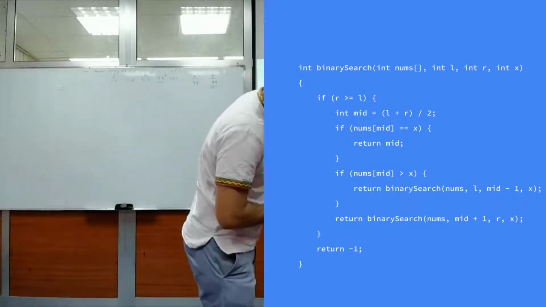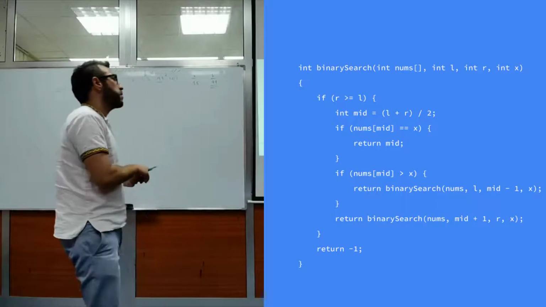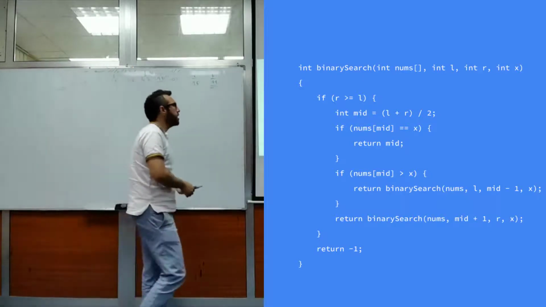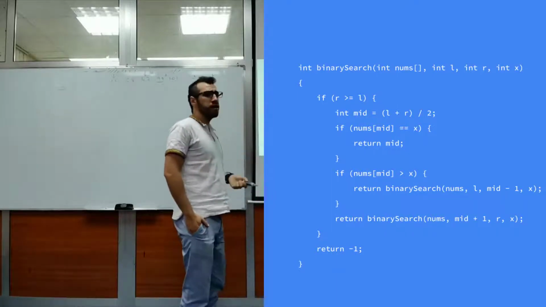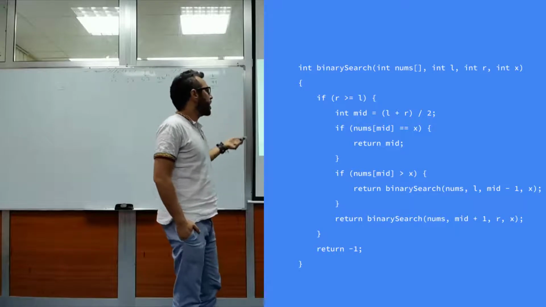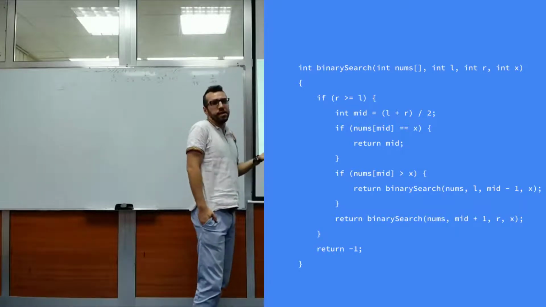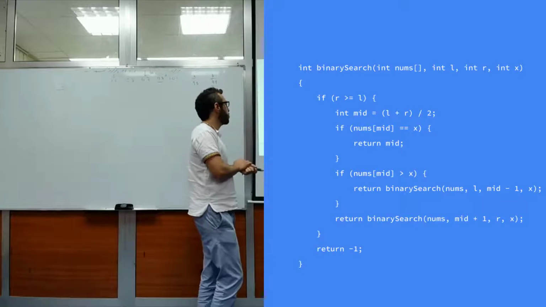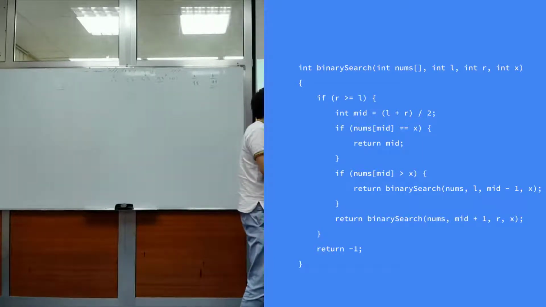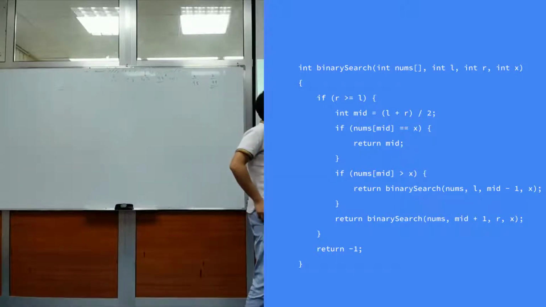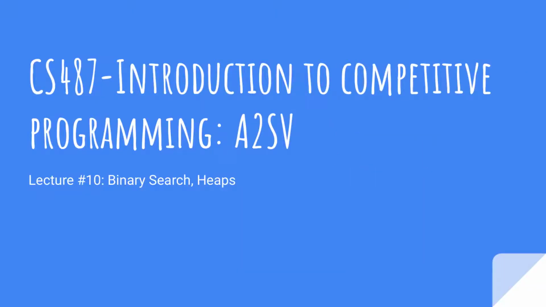Alright. Now let's take a look at the iterative implementation. They are not much different from each other. So again, we start with the same input values and we find the middle likewise. And if we find the element, we just directly return our index. So completely the same up to this point. The only difference is, instead of making the recursive calls, we just update our current left and right value, and then we keep iterating with the help of the while loop.